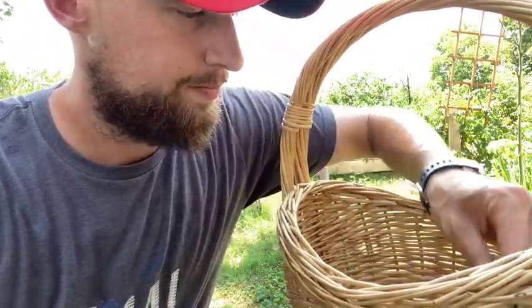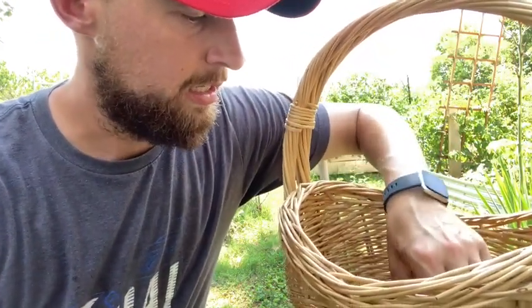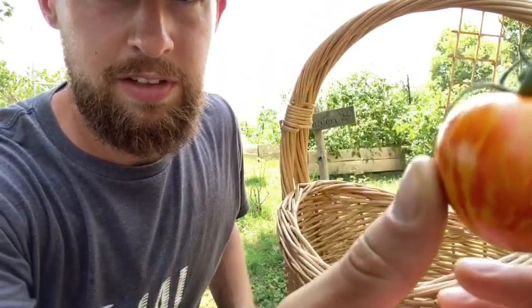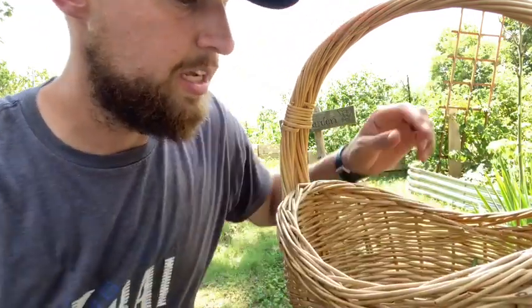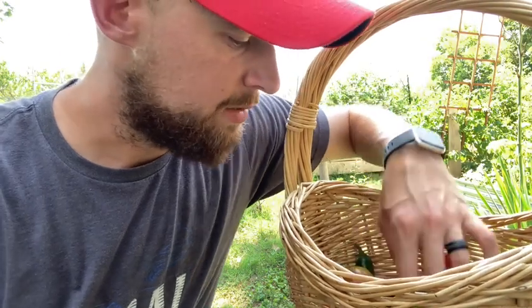And then some of the banana peppers were ready as well. And then I got some of these solar flare ones, which I showed you. But they have such cool colors. They're pretty unique. Yeah, but that's about it. Mostly tomatoes and peppers today. So figured I'd show you a little bit of the pruning of tomatoes and getting some of those, and then some harvest. So that is pretty standard for a day.